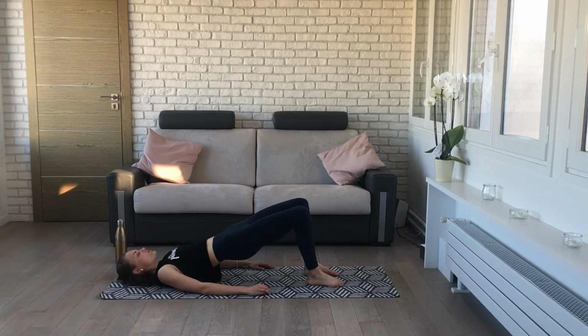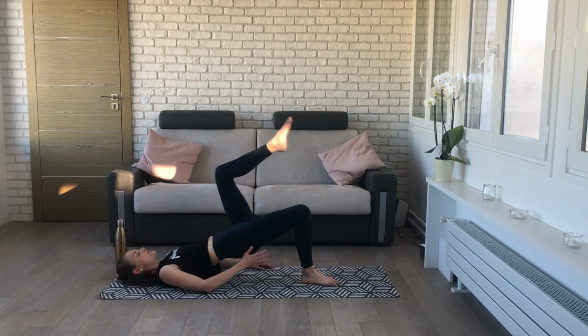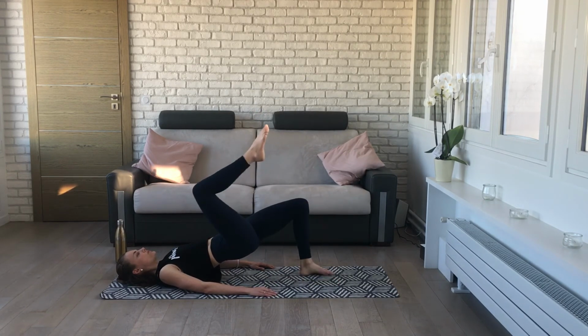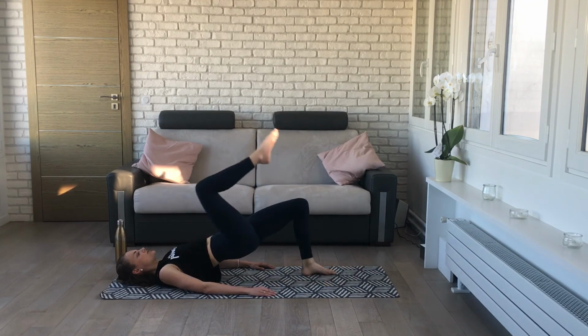Holding, holding, holding. I want you to breathe in. On the breath out, lift one leg up into tabletop and then send it down. Other side. Push through this heel to lift the other leg up. Squeeze the glute and bring it down. And again, breathe out to lift. Breathing in to lower. Breathing out to lift. And breathing in to lower. Let's go for 4. Good, like a big march. Last 3. Last 2.